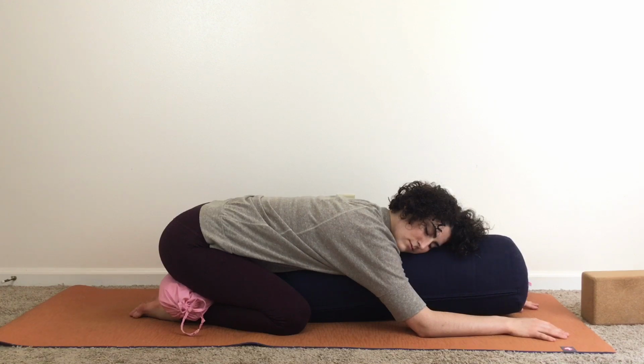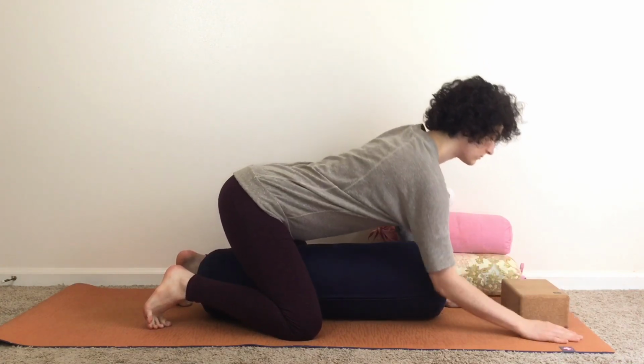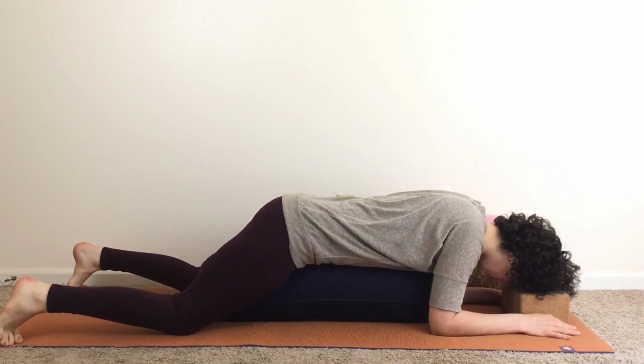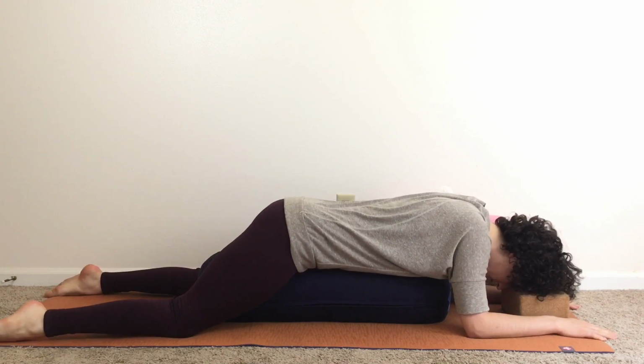If this still isn't feeling quite comfortable for you, you can come into a different variation with the legs extended behind you. So you're actually lying directly on top of the bolster or pillows, and then allowing the forehead to rest on a block or a pillow.